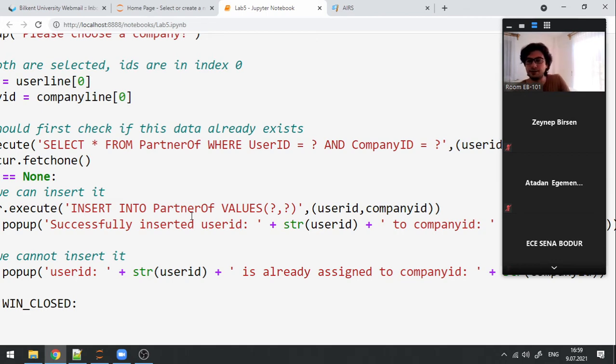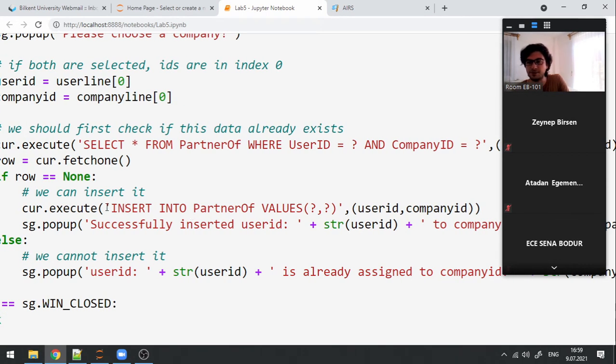So we are again using the same style. The first parameter is our SQL code, our SQL query. It contains some question marks, and those question marks will be replaced by the second parameter, which is a tuple. And again, let me remind, if there was just one question mark, you still need to give them as a tuple.